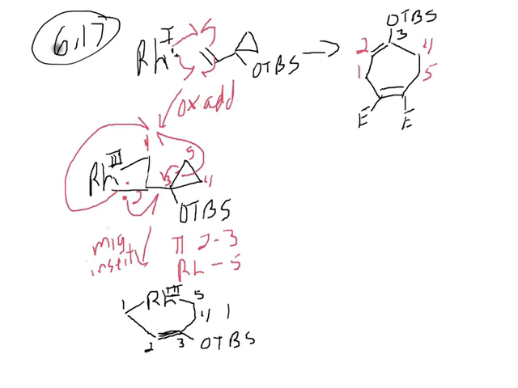Now at this point, the rhodium is going to coordinate to an alkyne. And once it coordinates to this alkyne, you can do a migratory insertion. So for this migratory insertion, I'm going to have the electrons from the alkyne move. The electrons between rhodium and carbon 5 move to the one that has the alkyne, doing a migratory insertion.